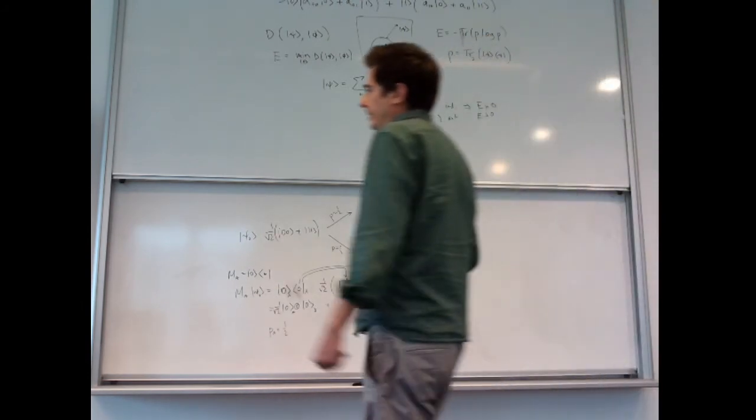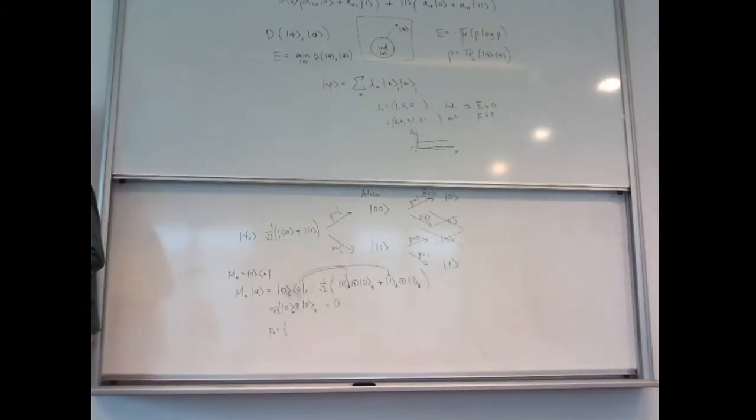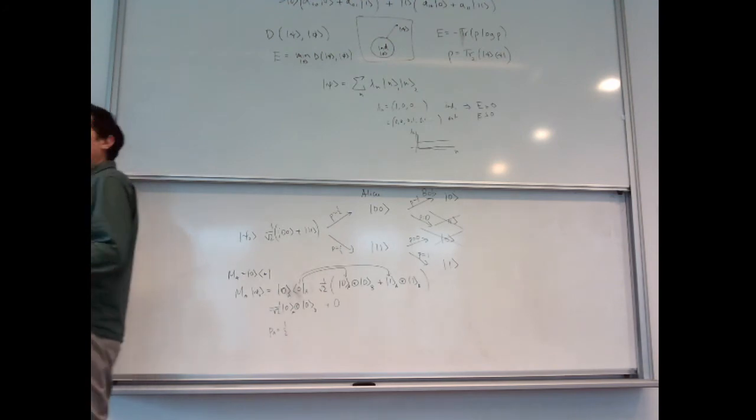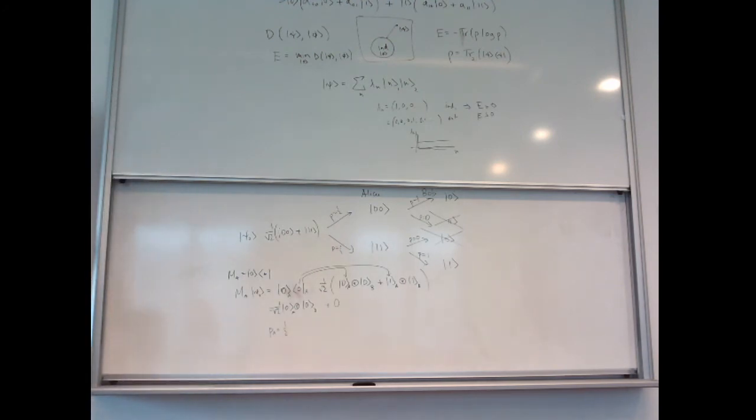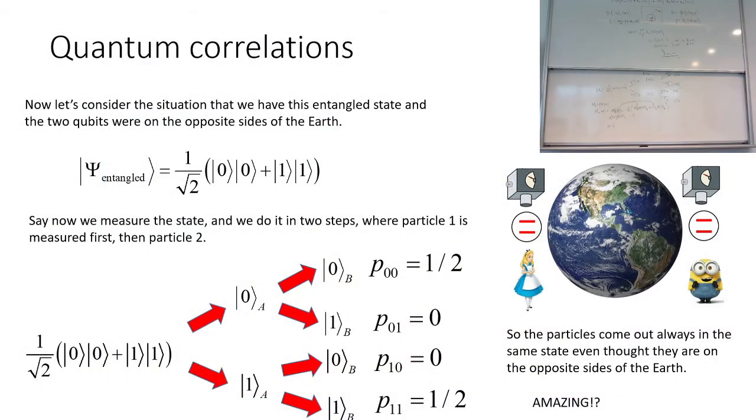So, we sort of broke it down in this, but we could have easily just looked at this state and said, well, okay, the coefficient of this one, that's Alice getting 0, Bob getting 0, is a half. Alice getting 1, Bob getting 1 is half. Right? So half, half, and 0, 0. I just sort of broke it down to be very explicit.